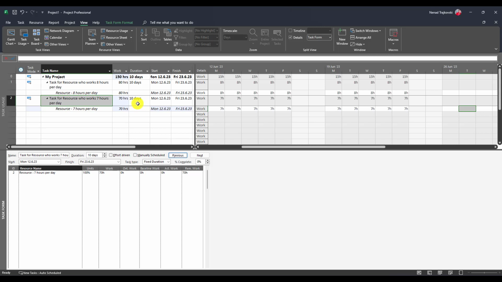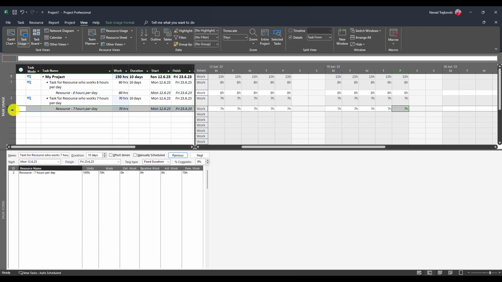The resource is working 7 hours per day. I am aware of that. I don't care. I know that he's going to work 7 hours per day. So for that task, 70 hours are fair enough to finish the job in this fixed duration of 10 days.